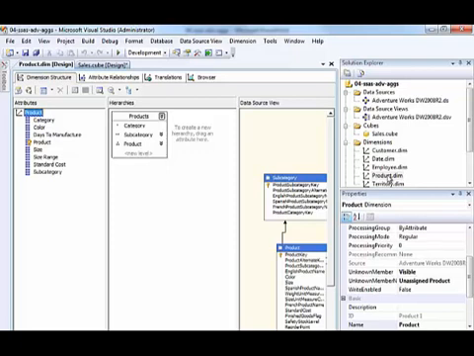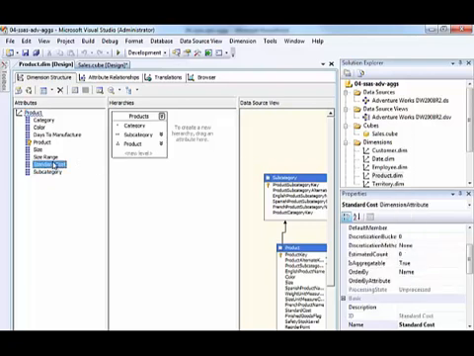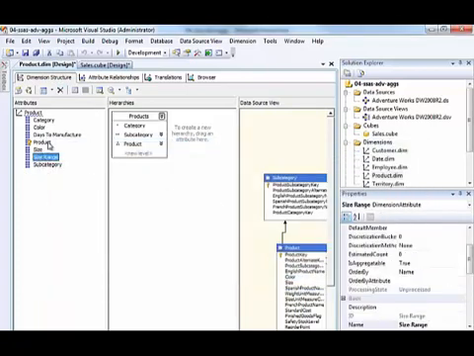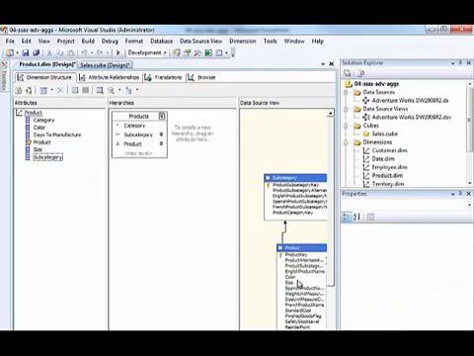There are a few things that we can do to optimize the running of the aggregation design wizard. First, we need to get rid of any attributes that are unnecessary in our dimension. For example, we may know that there are some attributes here that queries never use, so we can select them and just delete them from our dimension. Of course, having user hierarchies is always a good idea.